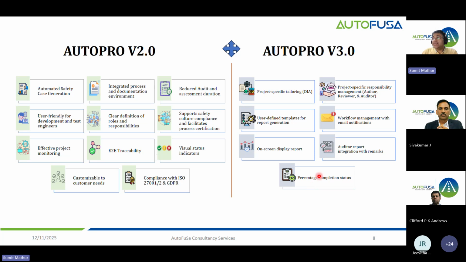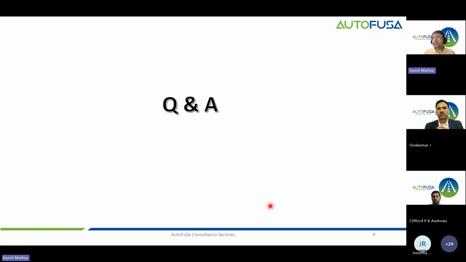The AutoPro tool can sum this up for management, bringing together a clear picture of where the team is and what is happening. Whatever we are talking about is all saved in one tool.